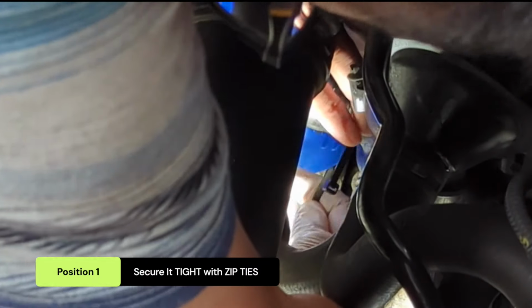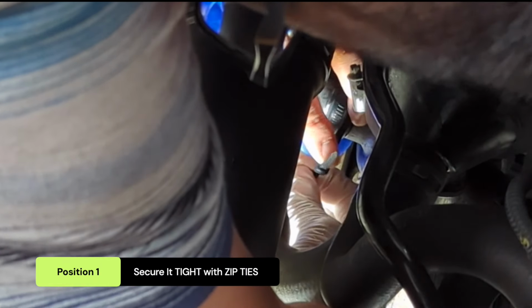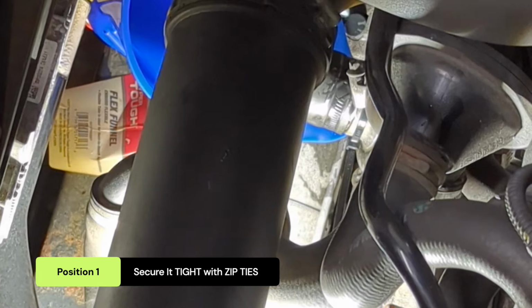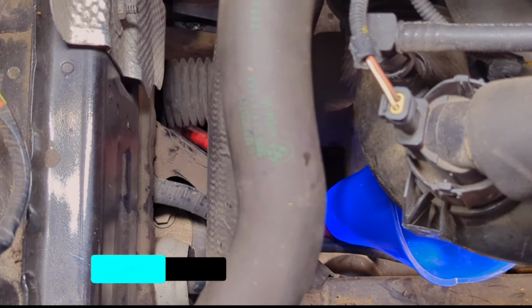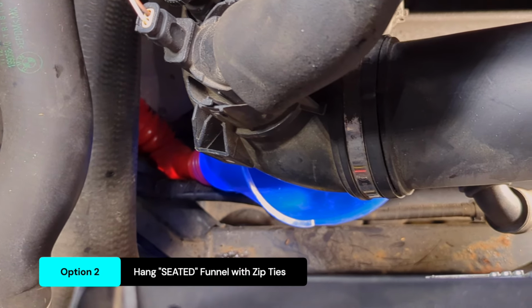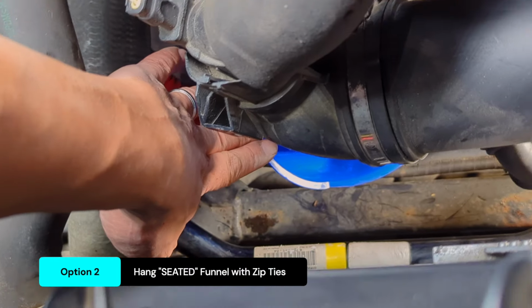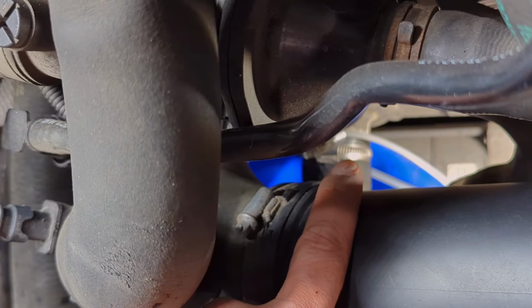Two different scenarios here. You can position the flex funnel securely under the water pump inlet and fasten it in place using a zip tie to prevent movement during the coolant drain. Or you can position the flex funnel by seating it securely into the gaps between the frame and nearby components under the water pump. Make sure it fits tightly, and you can reinforce it by hanging a zip tie around it.